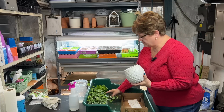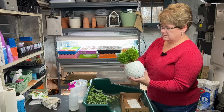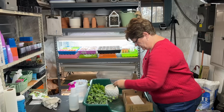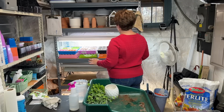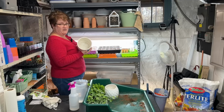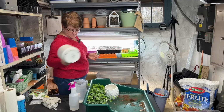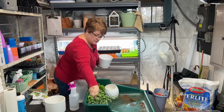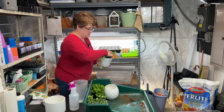This is the pot that the frosty ferns are going to go into. They'll look somewhat like that right away. So that's for those. Need to pick a pot for the ivy. Maybe this one, although this doesn't have any drainage holes. Maybe this one.